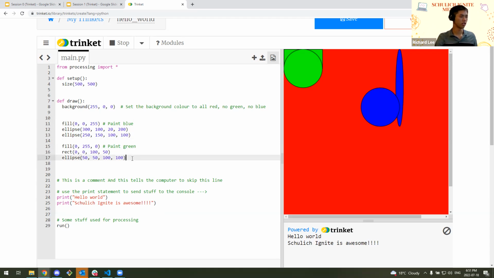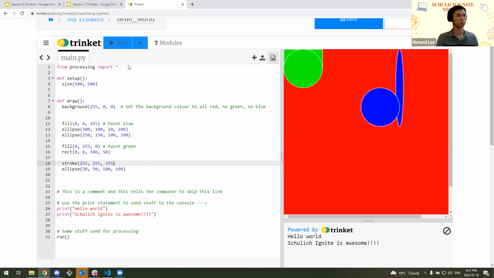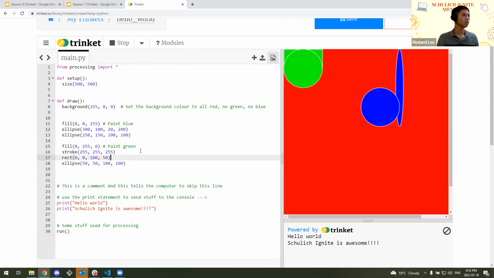You can also change the stroke style as well. So if I want to talk about this black edge here, let's say I want to set it to pure white. I'm going to say stroke 255, 255, 255. And that's going to be a blazing bright white here. And we're going to be able to see that as well. Again, I'm just going to cheat. I'm going to do that. And you can see that right there.